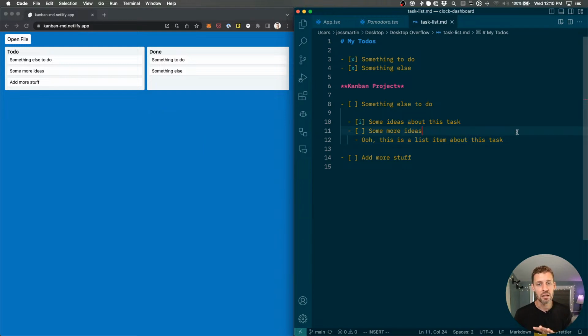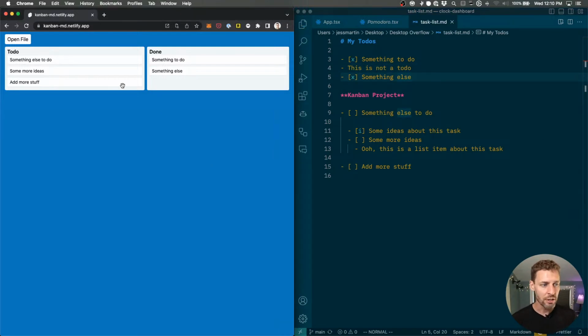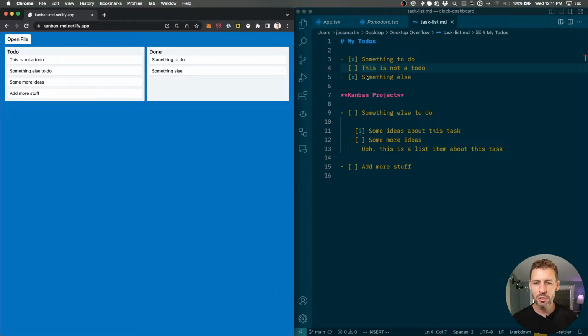And I've been fascinated by this idea of multiple app interfaces to the same data set, and DXOS enables this by setting the database to run alongside applications instead of within the applications. And then the other thing you would need is some sort of schema, right? I need to know that this format, line 3, specifies a to-do, whereas this is not a to-do. And if I save that, nothing changes over here, right?